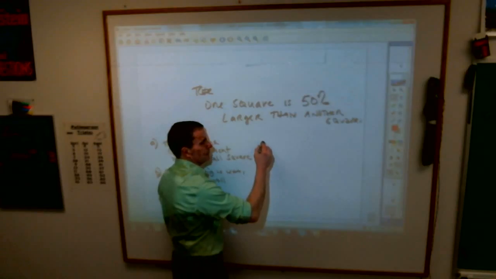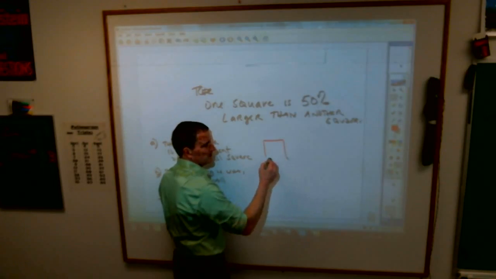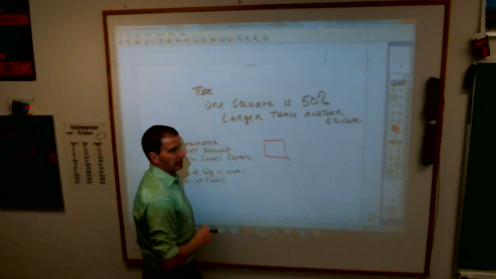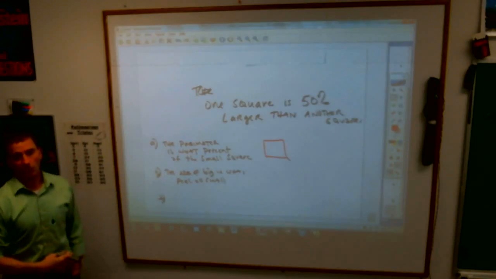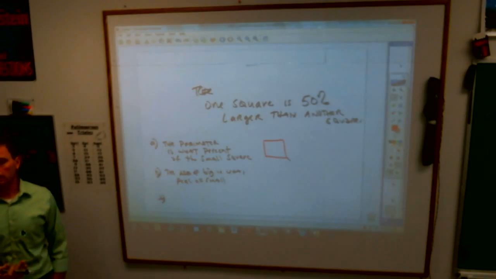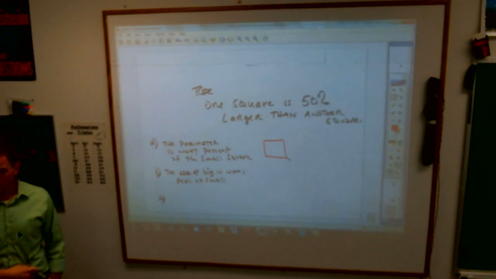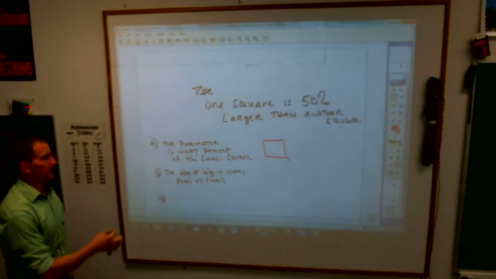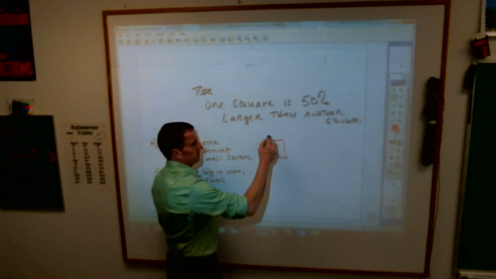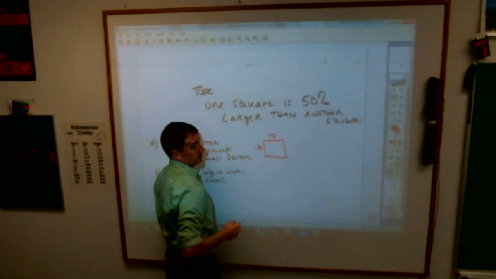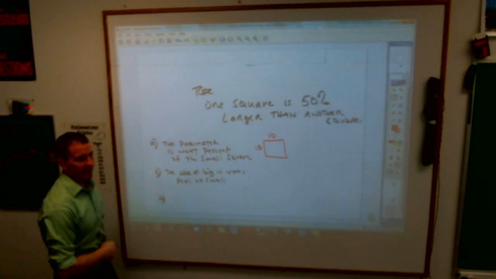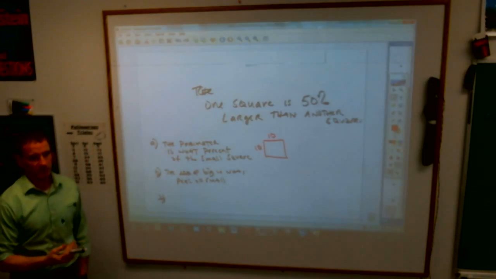And before you say 1 is the easiest thing you could think of, 1, yes and no. If given the choice, what I would do, I would pick 10. Just because. So I am starting with the square that's 10. Why 10? Because that's what I picked. There's no other reason. I like 10 because it's a nice number. Well, it's larger, so I can't draw a smaller one, because it says it's larger, and it's 50.